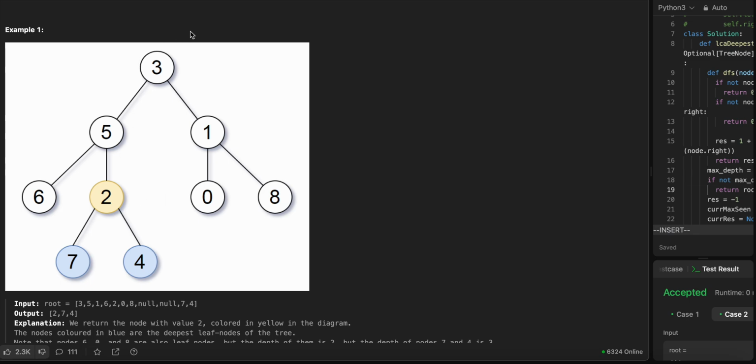Then I do another DFS, and every time I figure out that some root node led to a max depth, I add 1 and return, and the node that has seen the maximum number of max depths is the answer, basically.